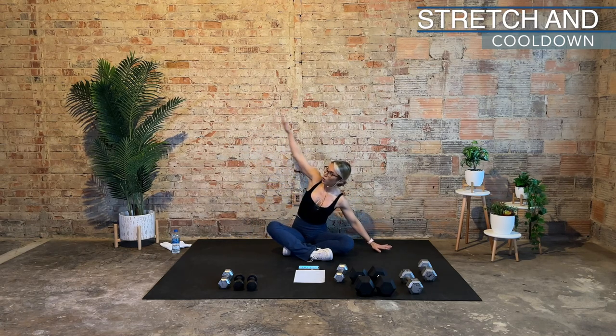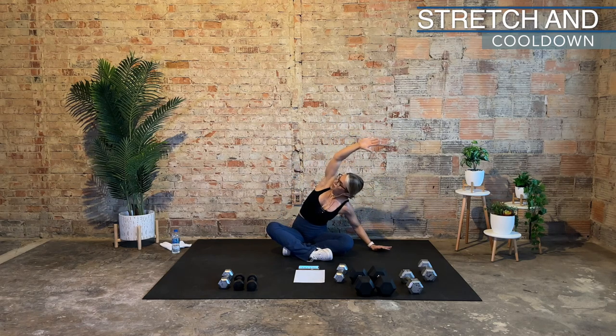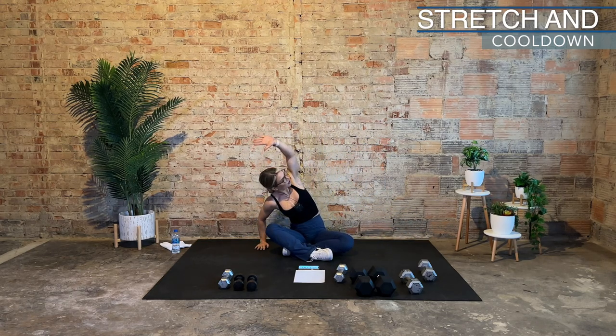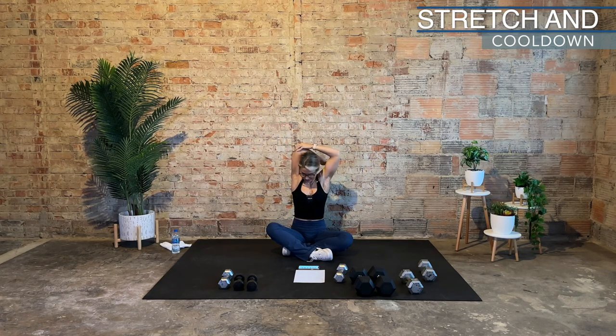On the next side, hold, rotate that shoulder blade back and side bend a little deeper. Make sure that hip stays planted. And let's take it to the other side. Inhale, arms up to center. Exhale, let's hit the triceps. Inhale up to center, exhale other side. Inhale up to center, exhale open. One more time, inhale up, exhale open.